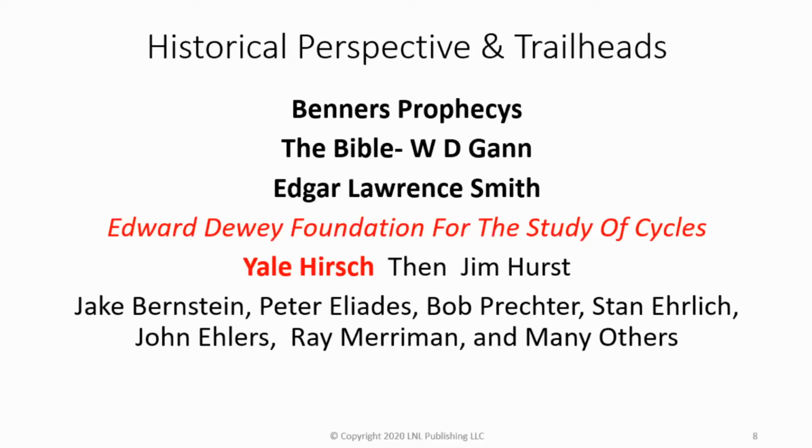Edgar Lawrence Smith did probably the first really serious academic work with cycles. Warren Buffett said basically he's one really smart guy. And Edgar Lawrence Smith did the decennial pattern and a lot of work on valuation as well. His work has been instrumental in my understanding. Of course, Edward Dewey, I started reading the Foundation for the Study of Cycle stuff.